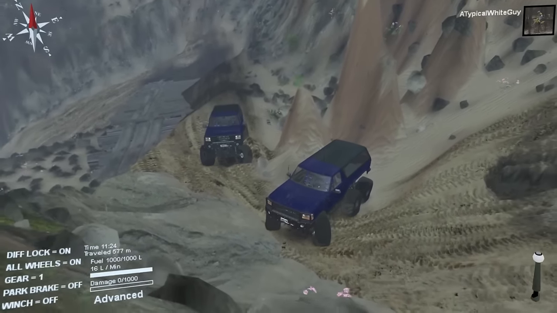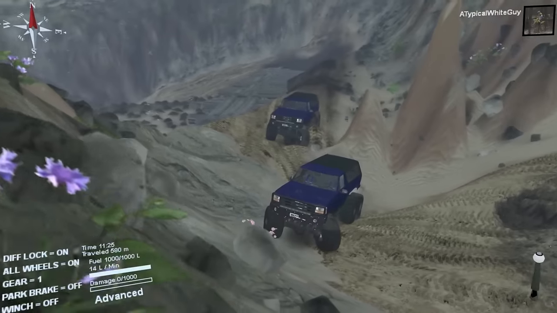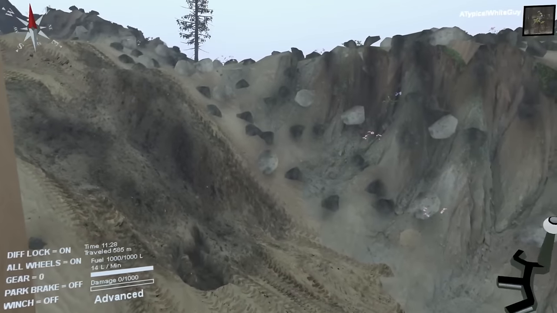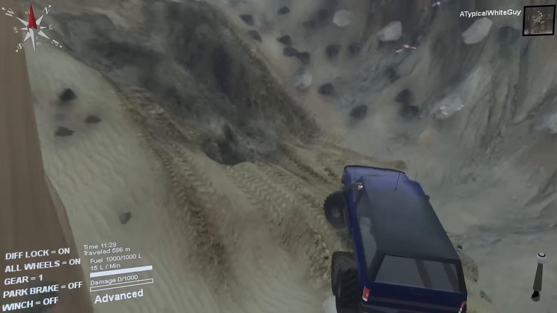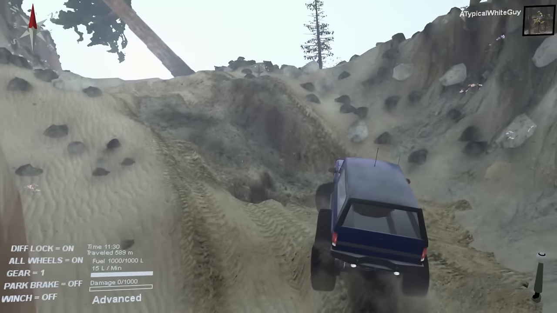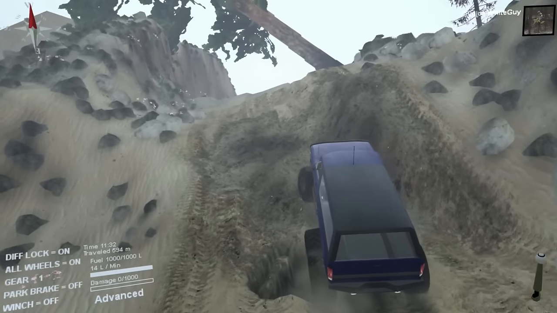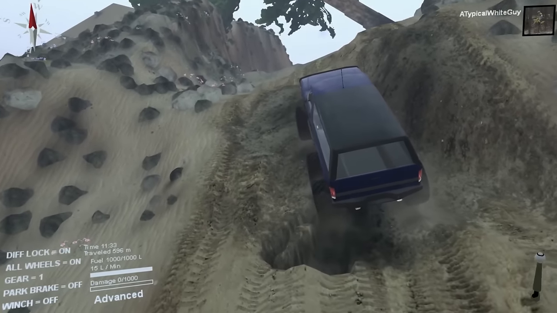There we go, we're out now. And now we just need to get this thing facing the right way. We'll try and get the thing up into one high so we can make a good hill climb attempt. Alright, get it moving. Get it moving, get it moving. Just climb on up. Come on, push it!